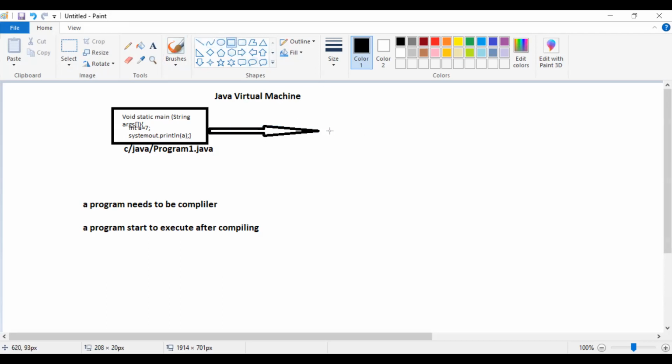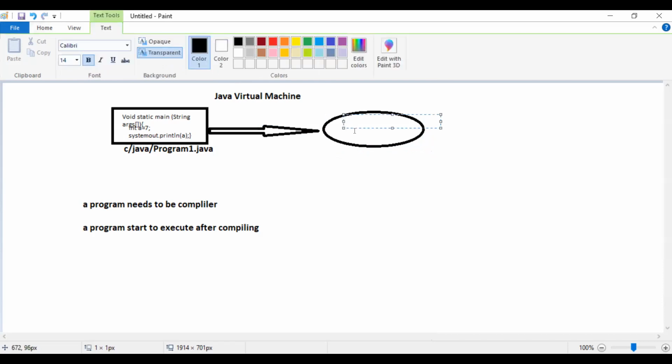So the program which you write comes to the compiler. So you compile the program.